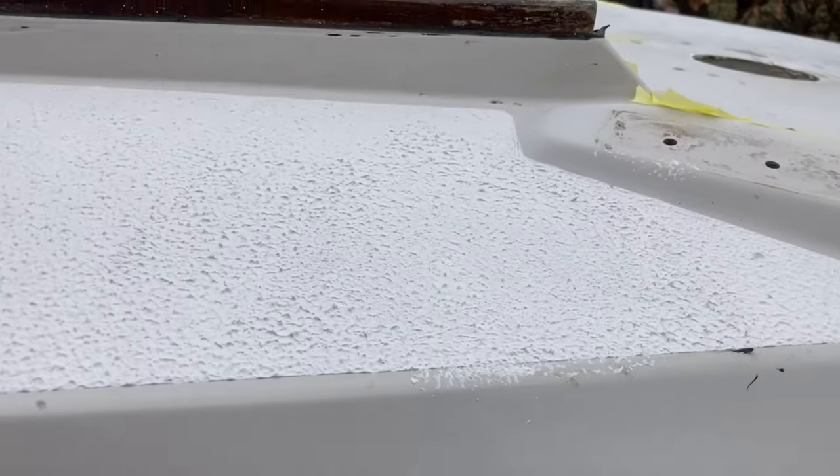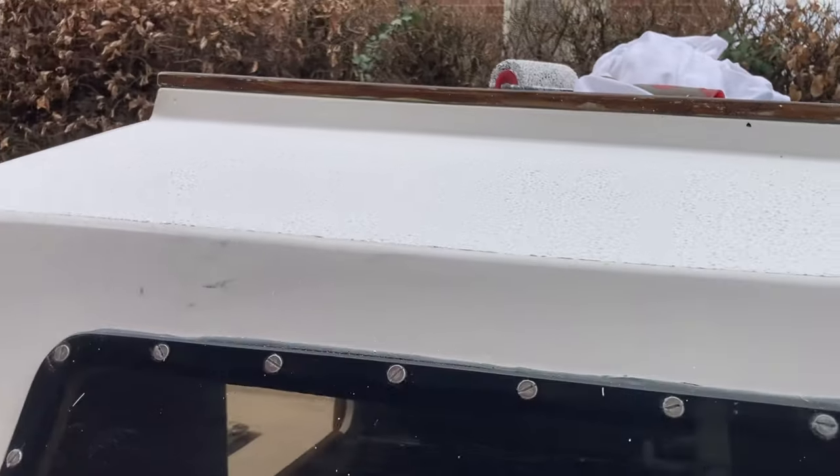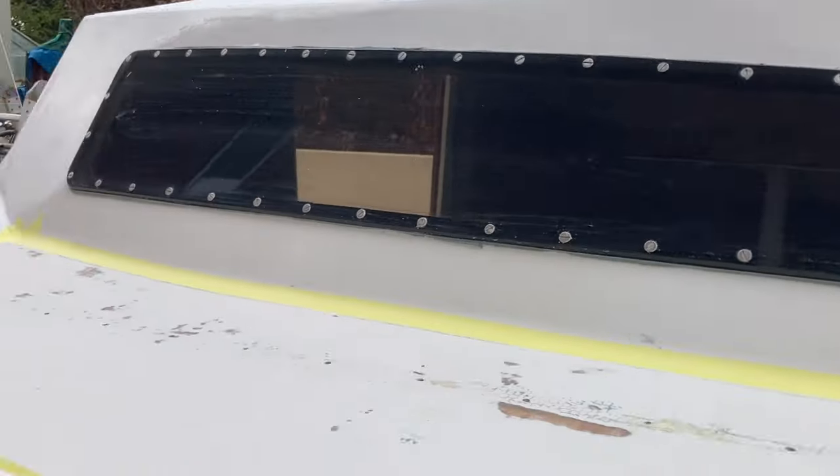That's the bit I leant on there, but I'm quite happy with that. I was going to try and get her undercover, but that was just going to be such a mission. So I freestyled the radius, and I just want to get it on now because that's doing my head in. So I've masked it up, now I'm going to chuck it on. I'll try and get a clip of it.